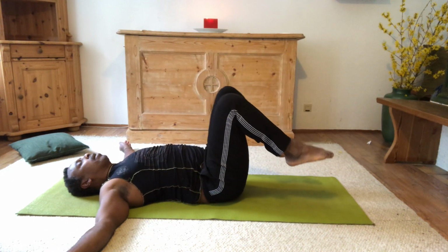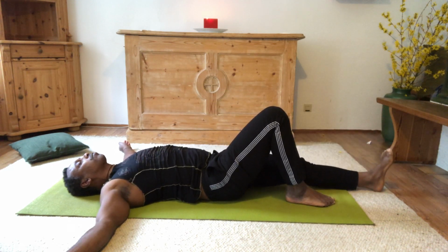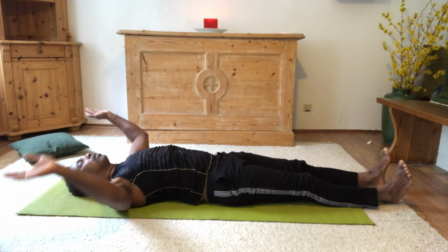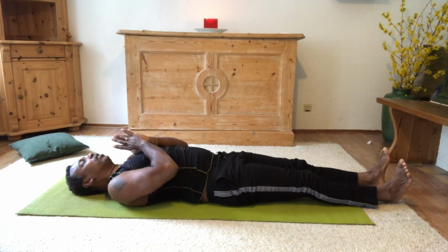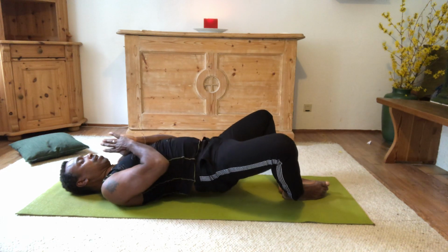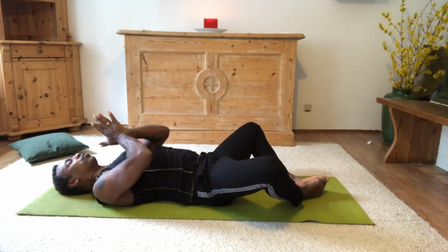Bend the knees, feet back on the ground, and let the legs extend. Now, let's bring the hands in front of the heart, and then let's bring the bottoms of the feet together, coming into Baddha Konasana. Allow the knees to fall out to the side. I'm going to demonstrate the first one.